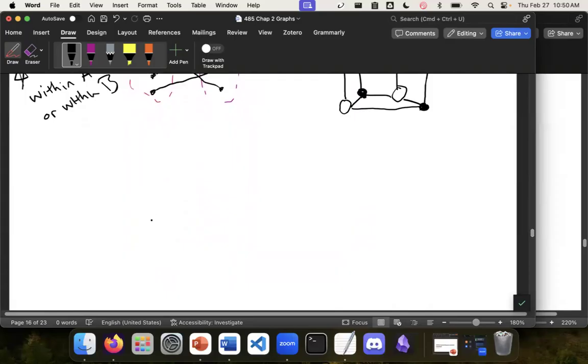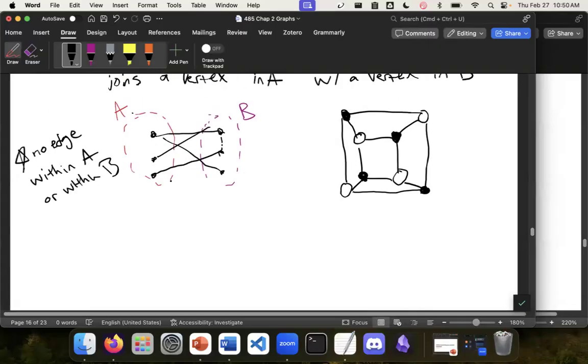So problem 20 is prove that every cycle has an even number of edges. That's a property that belongs to bipartite graphs. So I don't think this one that I drew here, if this dashed edge doesn't exist, there's no cycles in this graph. If there were cycles, the cycles would only be even. There's only an even number of edges if cycles were to appear in this graph. There's no cycles here, so it doesn't apply.